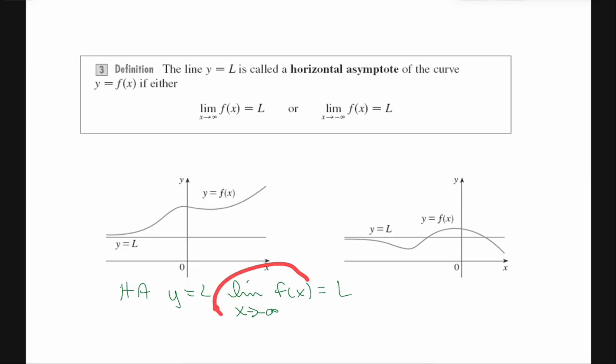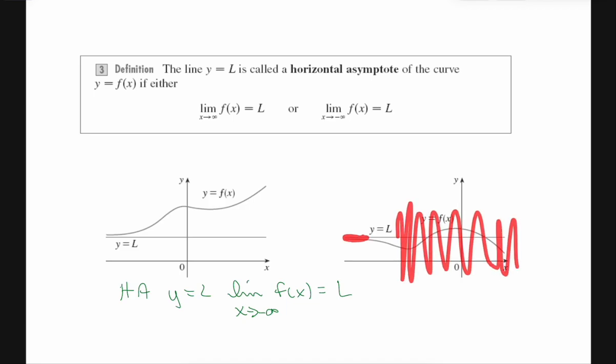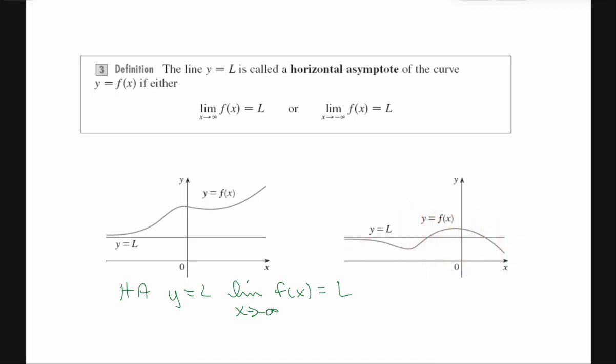Yeah, so these ones are both heading to negative infinity. That left end is heading to some height L. The right end doesn't necessarily have to go to that horizontal asymptote. So horizontal asymptotes are a little bit strange. Our function can even cross over a horizontal asymptote. I can ignore all this and I'm just looking at what is the end behavior. So that's something that's a little different.